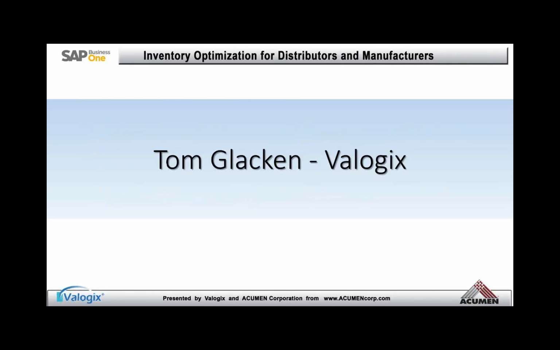Tom Glackin has been an executive with inventory optimization specialists Vologix since 2002, and he's currently serving as senior vice president. During that time, he's worked with hundreds of small to mid-sized companies to enable them to better understand how the use of inventory optimization theories and solutions help companies improve profitability and gain a competitive advantage. He has presented at several regional and national software user and practitioner events. He's also been the featured presenter at numerous other industry events, including webinars and interactive work sessions.